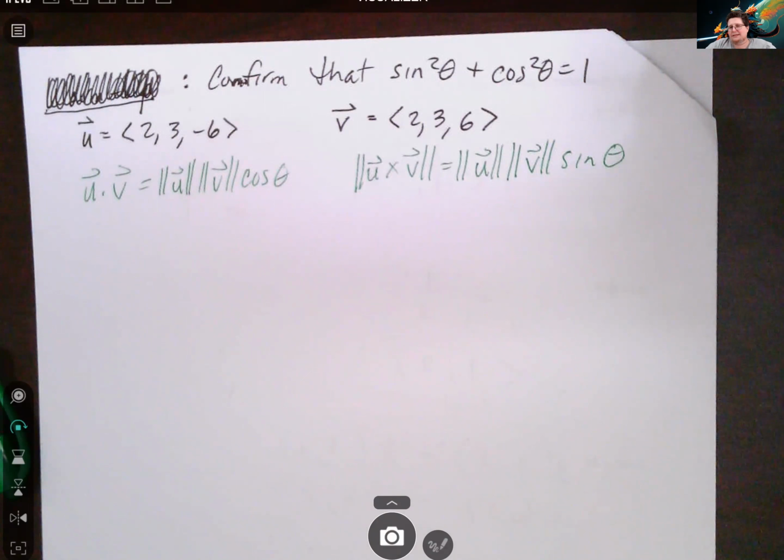Would it be the dot product of U times the cross product of V and W? So it would be like the cross product of V and W, and then you take the dot product of that result with U. So you said the cross product of U and V, and then dot product with W? We can do that. I like that. Let's do that. That sounds fantastic.